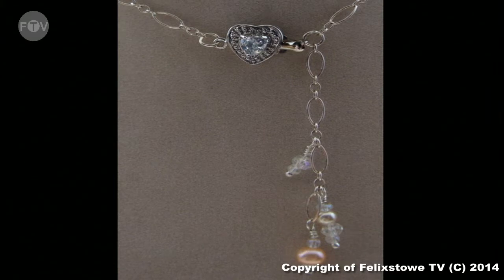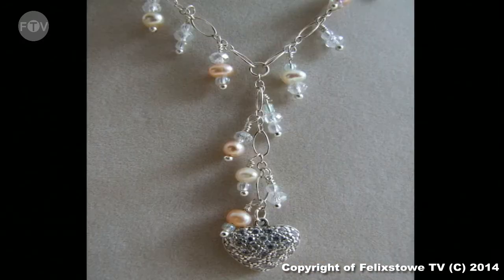Perfect. It's quite at the back. Popular for brides, like you say, with a sort of V-neck at the back. So if you're walking down the aisle, obviously all the guests can see it. It's lovely. What a good touch. Lovely idea. I would not have thought of that. Beautiful.